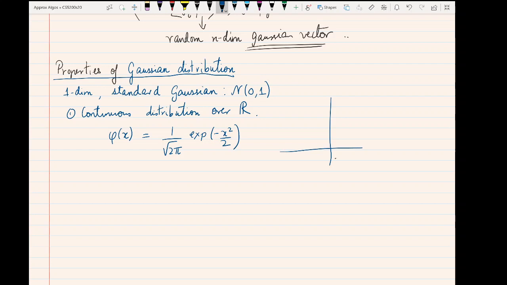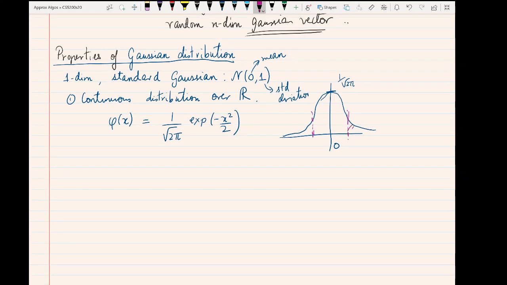The way the density function looks is something like this. 0 is the mean. If you substitute 0 here, you see that it comes to 1 over square root 2 pi at the top, and then it decreases exponentially on both sides of the mean. So it drops down to 0 really fast. The 1 here is the standard deviation. The way you think about the standard deviation for continuous variables is basically the limit within which a constant mass of the probability lies. So the probability that you have things outside the standard deviation, from minus 1 to 1, is some constant.